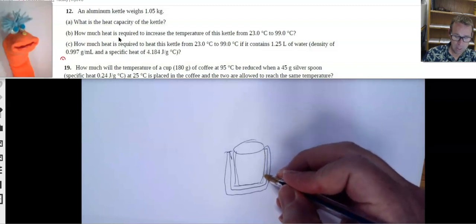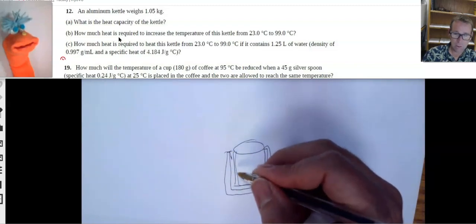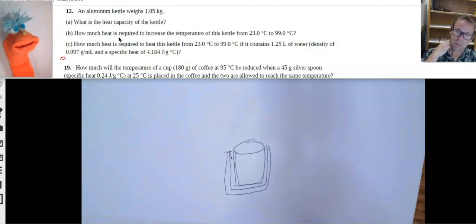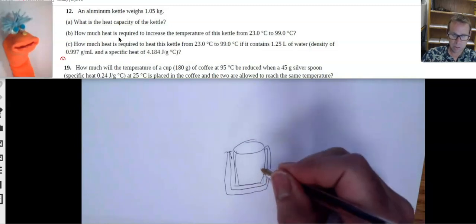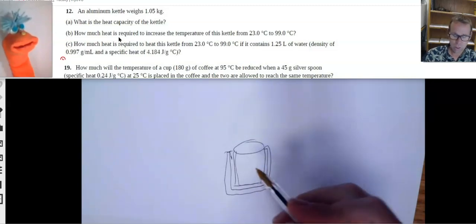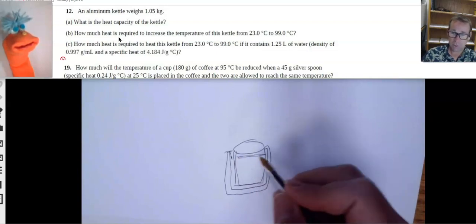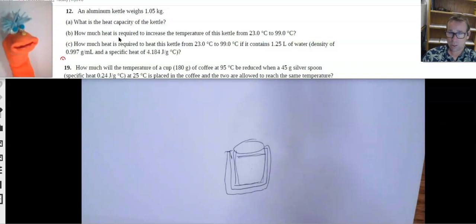You pull a vacuum between the inner and outer layer of the thermos, and what that does is decreases the ability for heat to transfer out or in to your substance. So you can fill it with something hot, and it'll stay hot. You can fill it with something cold, and it'll stay cold very easily because the thermal conductivity is really low through a vacuum. Right? So Hydro Flasks are the latest and greatest that do that.